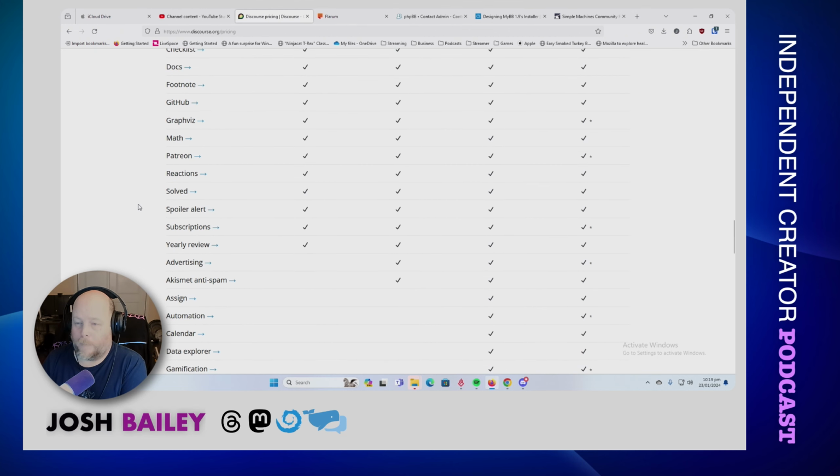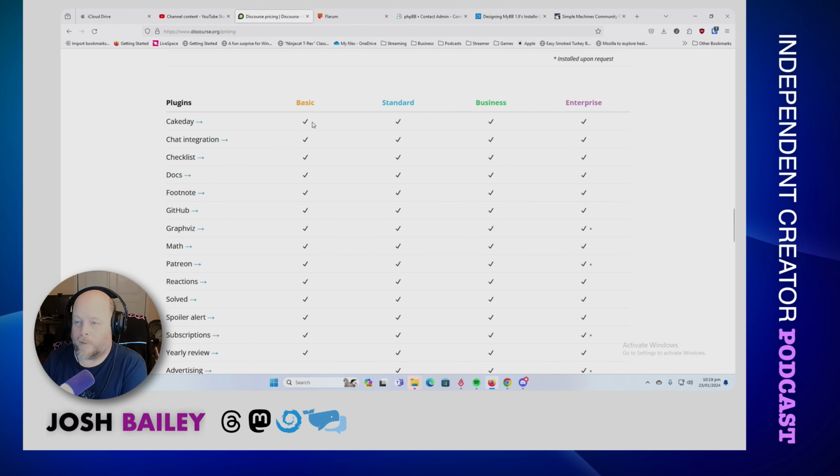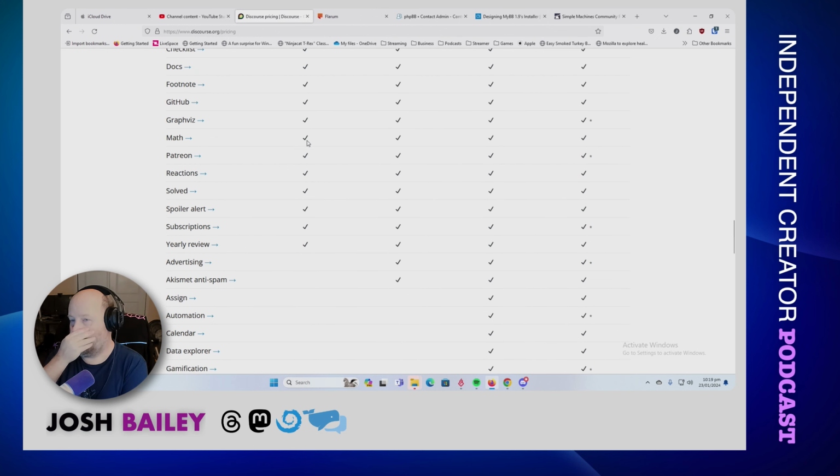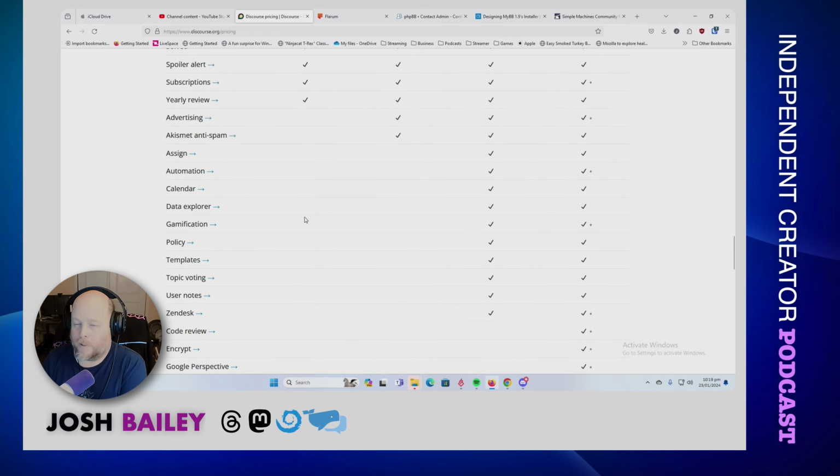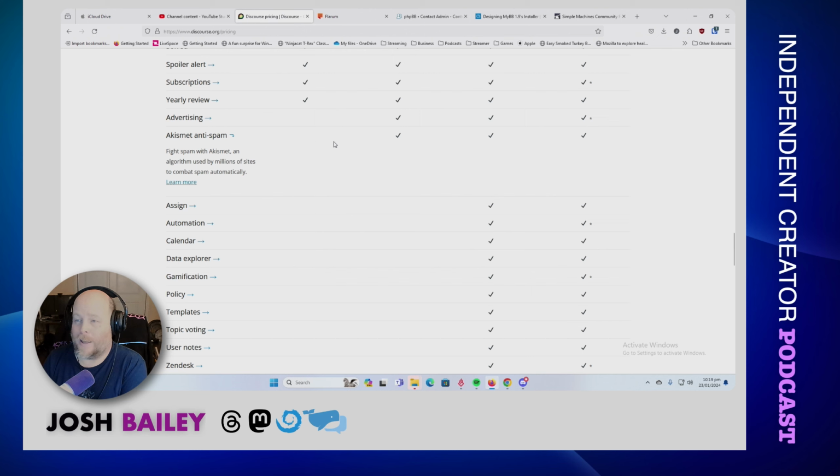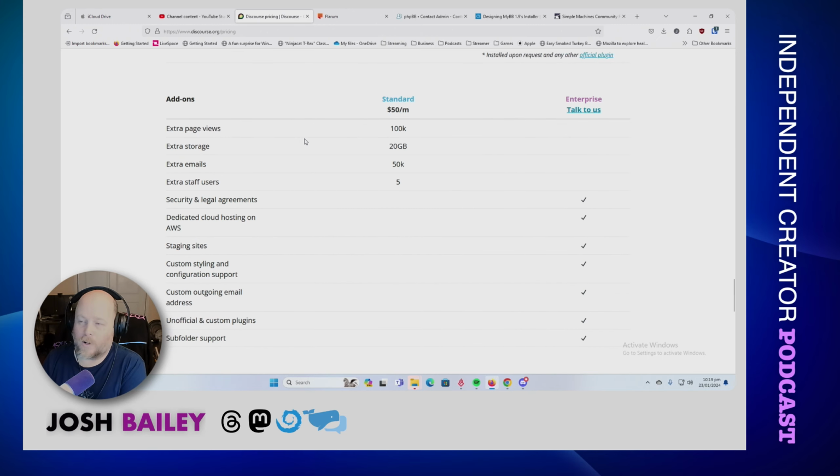You can also get a lot of plugin support in the basic plan, like Patreon, docs, spoiler alerts, which is a nice thing to have. You don't get anti-spam, which I would think you would want as a basic feature. But I guess in their mind, it's okay.